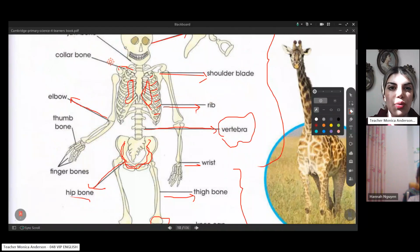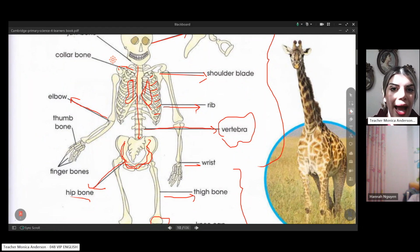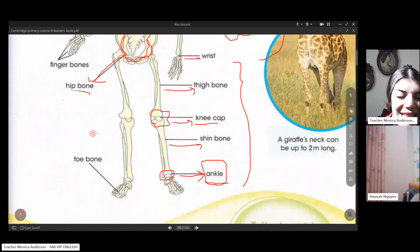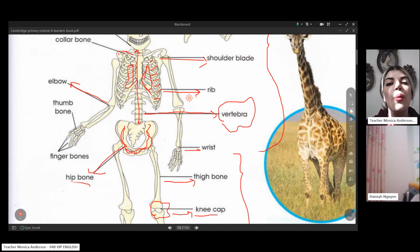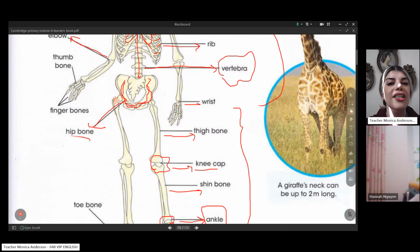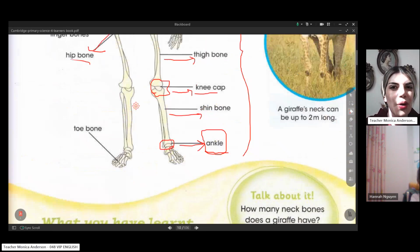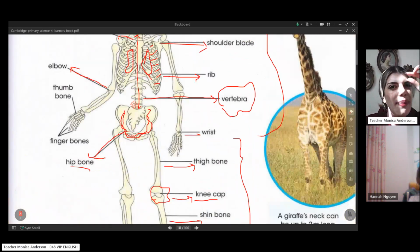As you can see, this is really long. So backbone. And vertebra. Of course. So actually, vertebras are parts of the backbone. They are irregular bones. Vertebras are irregular bones. They are small parts of the backbone.